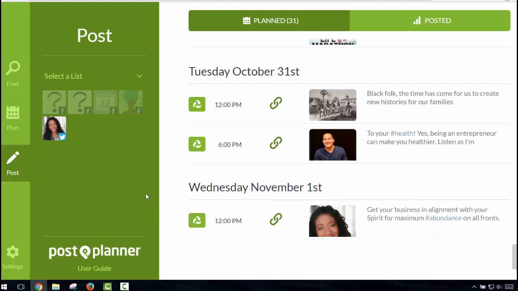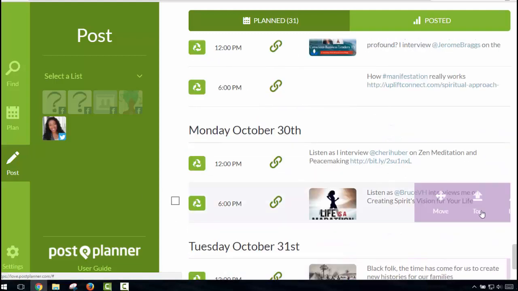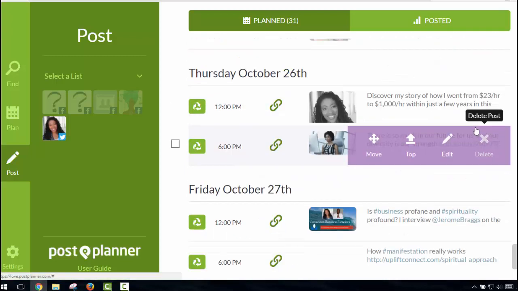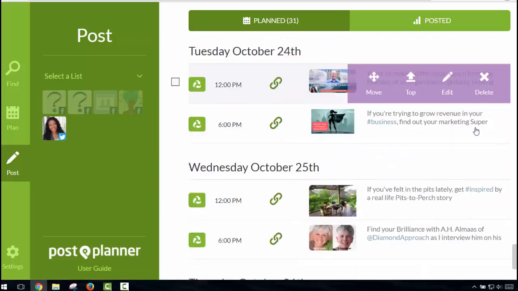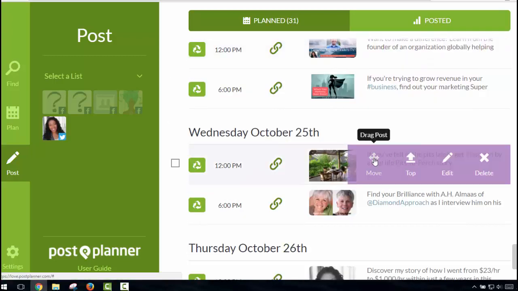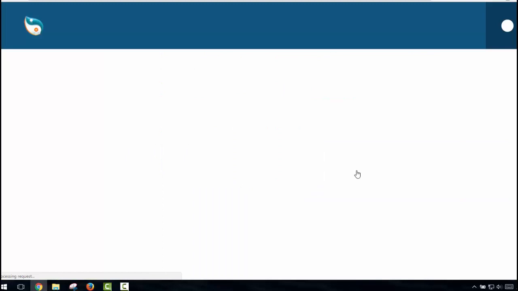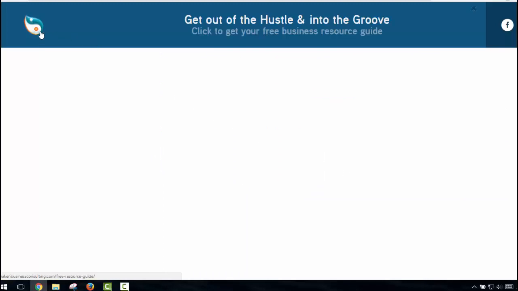Now, there is more here. There are things like I can have a link bar. Let me see if I have the link bar on any one of these. Trying to remember where I might have put it. I might have done it on this one. Let's see what this one looks like. Yeah, it does. Okay, so this is the share bar.